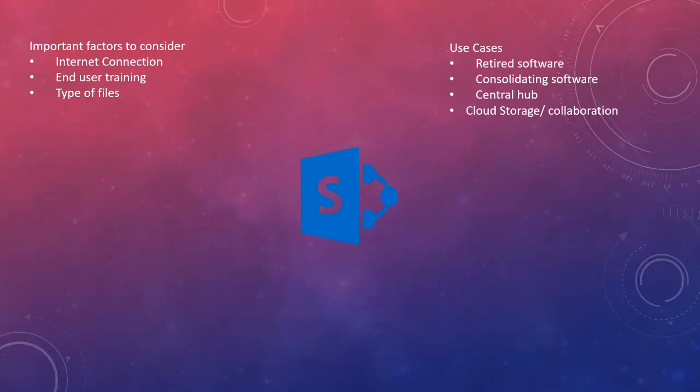Another one is a central hub, and I think I just alluded to that. It's having a central space, whether it be for social messages, events, updates, and so on. And again, I'll show you that as part of our intranet there. And then the fourth way is just cloud storage and collaboration, which again we've alluded to as a basic file management platform. Some people just prefer to leave it like that and then eventually expand on it to move it to like an intranet or so on, or in some words a mini CRM.